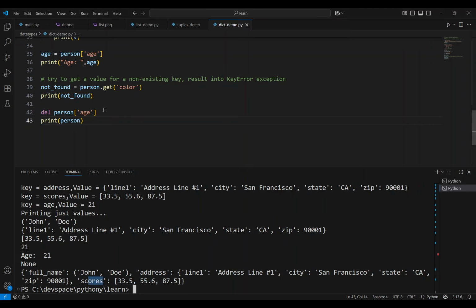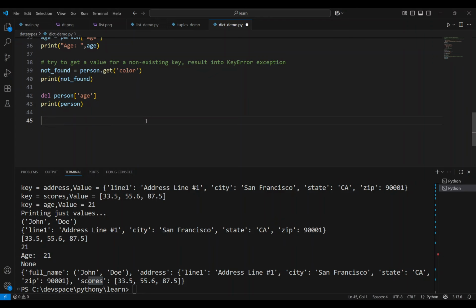So you can check a membership, like in the previous one also. For example, you can say found equal to, let's say, color in person. Okay, so key in person returns a boolean value depending on whether it is found or not found.